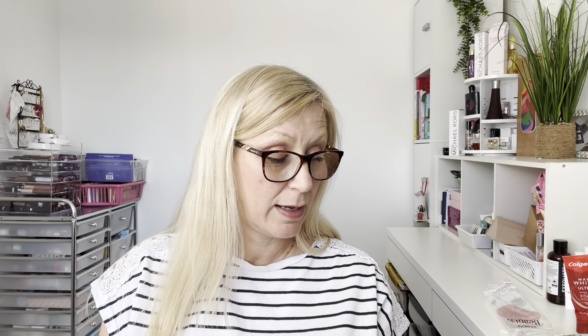I finished a little Molton Brown perfume sample — Fiery Pink Pepper. Such a beautiful fragrance, I would consider buying it. It was a tiny little sample from one of my project pans — I can still smell it and it's really lovely. I also finished an Avant Hydrolyzed Collagen Lecithin Erythritol Retinol Ribonucleic Acid serum — a collagen intense radiance activator serum, 30ml. High price tag but it was a nice skincare product and I enjoyed using it.